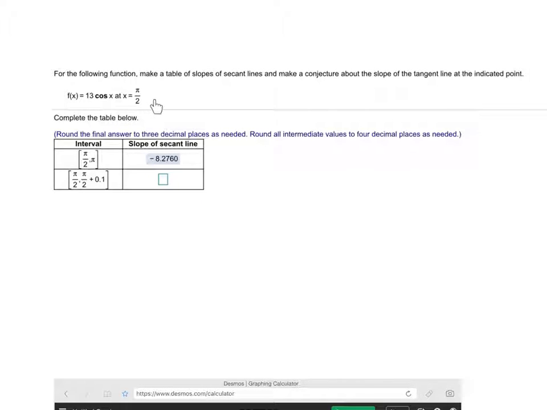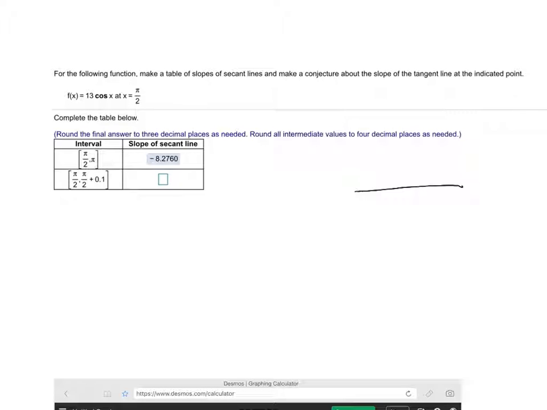According to the idea that we discussed in class, we are going to construct a whole bunch of secant lines, and we use the slope of secant lines to approximate the slope of tangent lines, right? So that's what it is. So first of all, let me quickly visualize what's going on here.